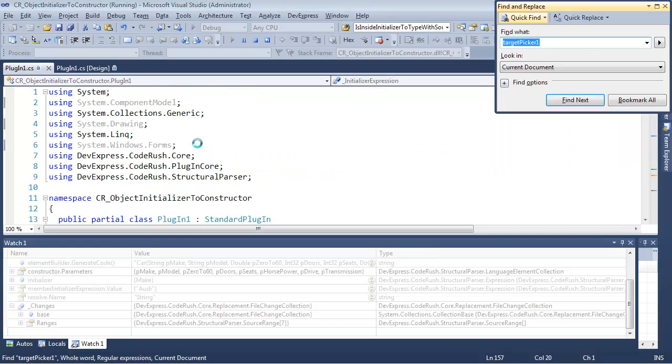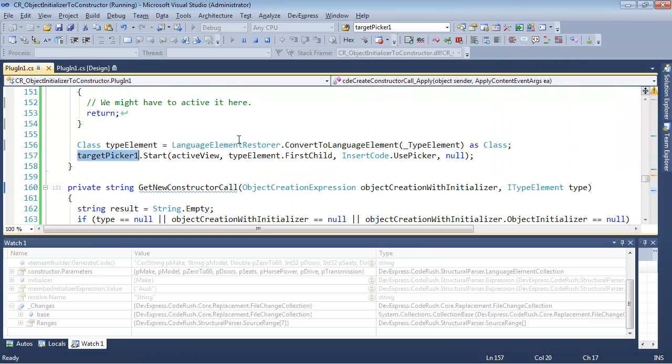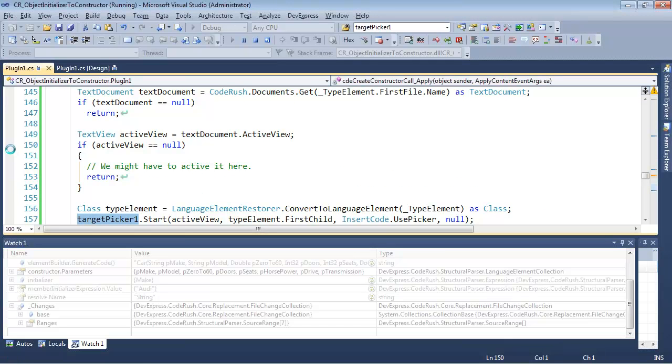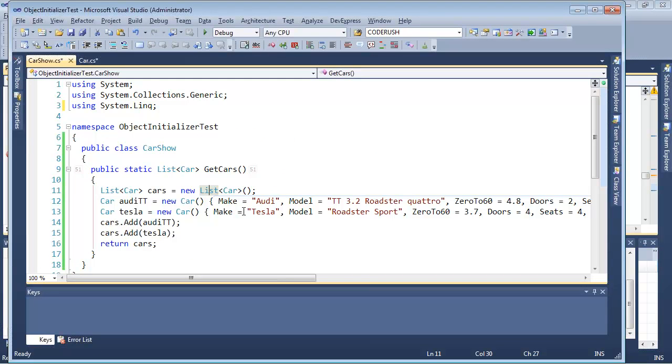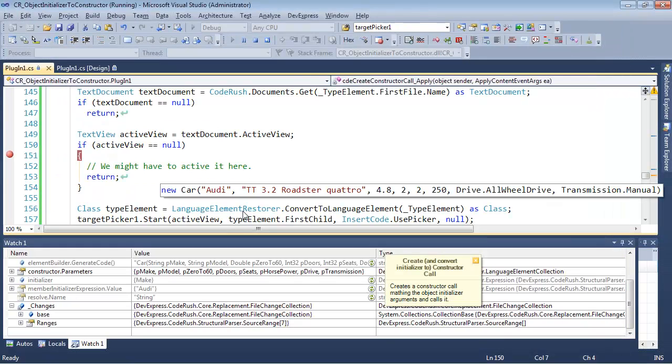That's it. I'm just going to run and find my target picker inside here because I want to also make it, here we go, this piece where I said we might have to activate it. I think we have to activate it there. So let's see if we can make that happen. So I get to this point, invoke it, and now I want to activate that piece right here.